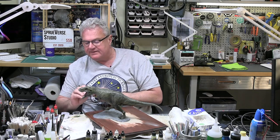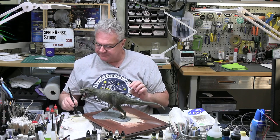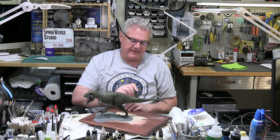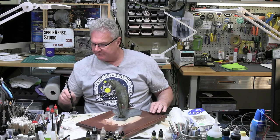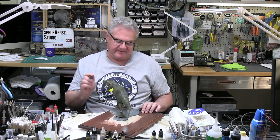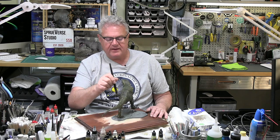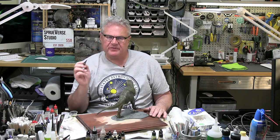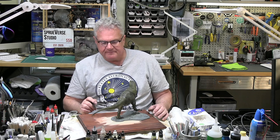What I'm going to do is continue to get this wash on, and then we'll move to a different wash — a different color — which I think will make a huge difference. Really starting to look reptilian, which I'm very excited about. Really blending nicely. I've still got some details that I want to pick out, and that's okay — you can put those over these washes. Sometimes I think it helps because you're blending things. Starting to look really good.